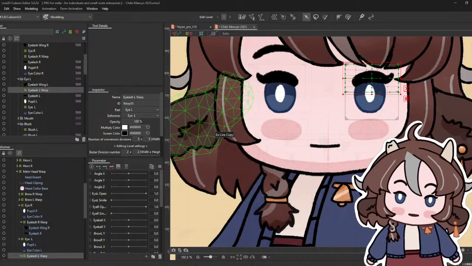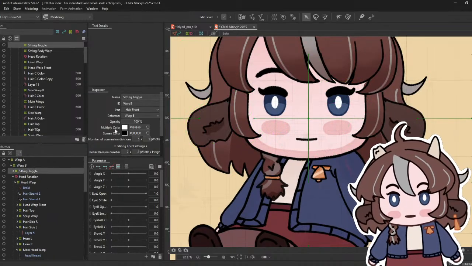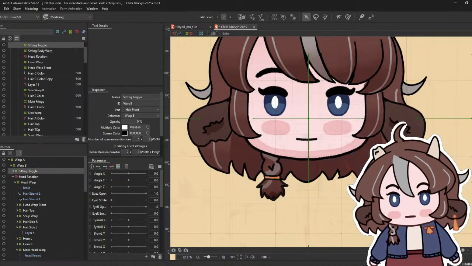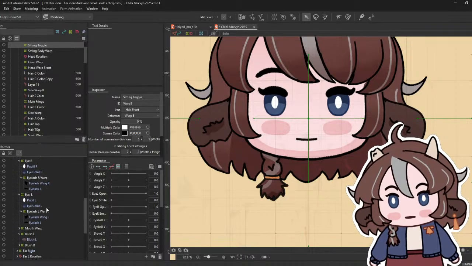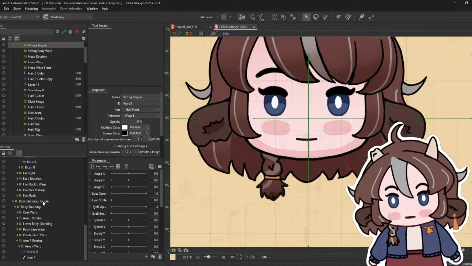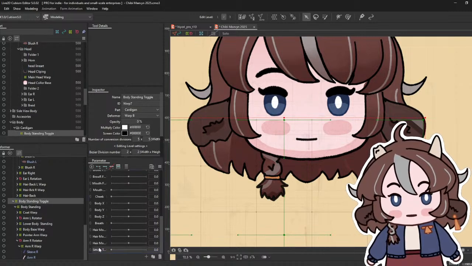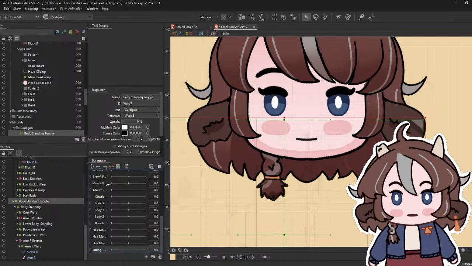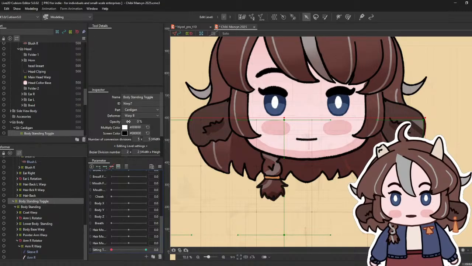I don't know if there's anything else I can do without looking at a tutorial. Sitting toggle. Okay. Here's what I'm going to do. Where's the standing toggle? Alright. Okay, I'm going to do something. It's going to be a little risky. I hope it doesn't cause me any problems down the road. And that's creating a toggle. So, body standing toggle.